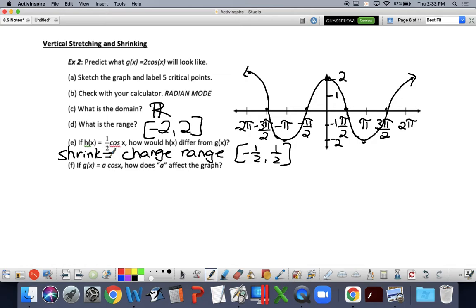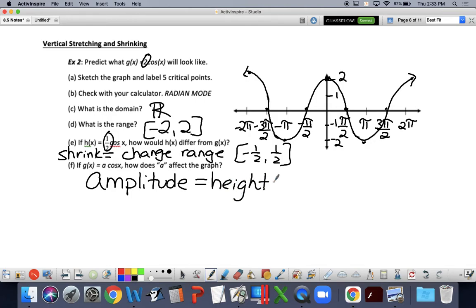So that number out in front, right? If we have any kind of number out in front here, we label it with an A because it has a special name. It's called the amplitude. And it really means the height. What is the height of my cosine function? What is the height of my sine function? When we talk about amplitude, if on a question on a test it's what's the amplitude of this function? It is always going to be positive, and it is always just the number that is out in front of the cosine or sine function.